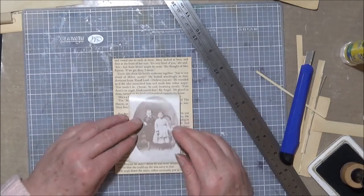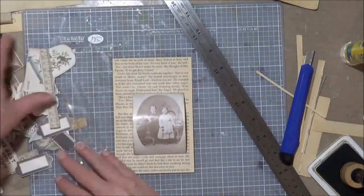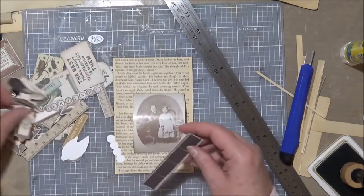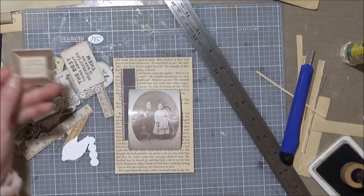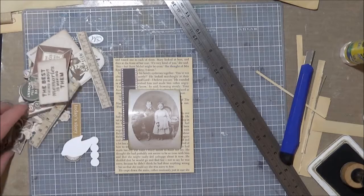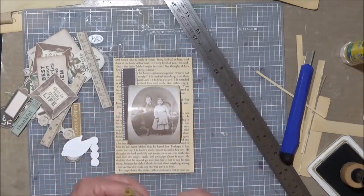Okay. Now, what to put with it? Let me see. Now I do have this pack out from Keysborough. It's the anthology pack, and it's got lots of little die cuts of vintagey sort of things. So I thought I might use some of those somewhere. What's this one say? Do great things with great heart. Okay. The best thing about memories is making them. Alrighty. Not sure if they're quite appropriate. This is a good life. Maybe not. I do like the butterflies. Maybe if I cut the butterflies up.